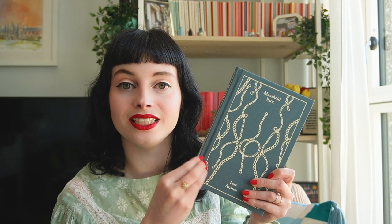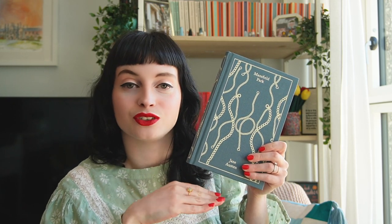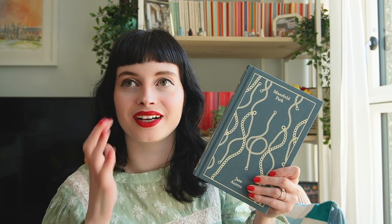This Sense and Sensibility edition I haven't seen that often with these creamy flowers — the others I've seen have had really striking pink flowers, and I actually really like this subtle cream colour scheme. Now we have Northanger Abbey, which is actually the first Jane Austen novel I've ever read and also the one I read most recently. Then Mansfield Park — I always feel sorry for it because it's one of Jane Austen's most interesting novels and one I've studied twice, but it always seems to be at the bottom of everybody's list. If you haven't read it, I would definitely recommend it.